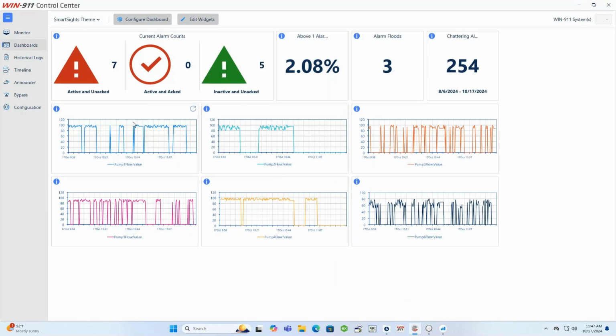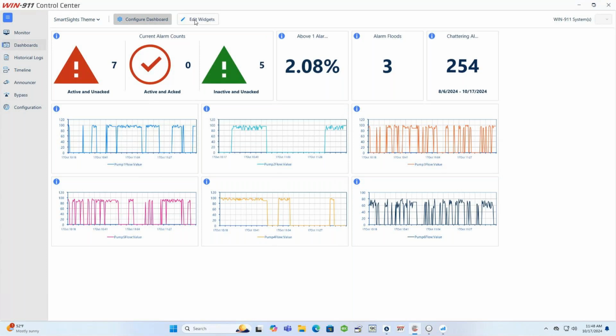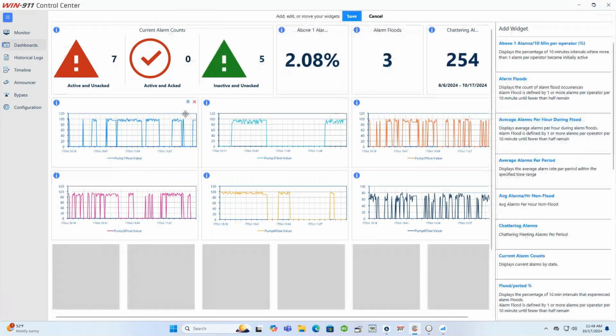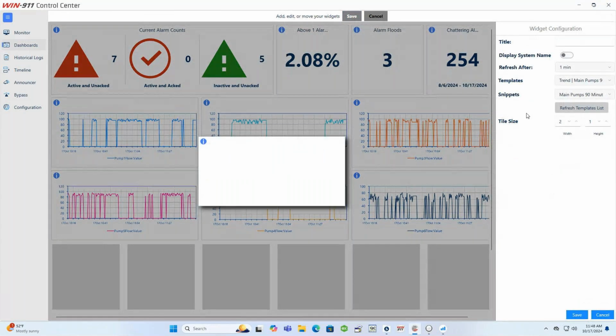This is the one that has those 6 pens on it, but they're coming from the pumps instance. If we look at this widget here, it's coming from the main pumps 90 minutes lead instance. And then the snippet is the main pumps 90-minute trend 1, trend 2, trend 3, trend 4, 5, and 6.